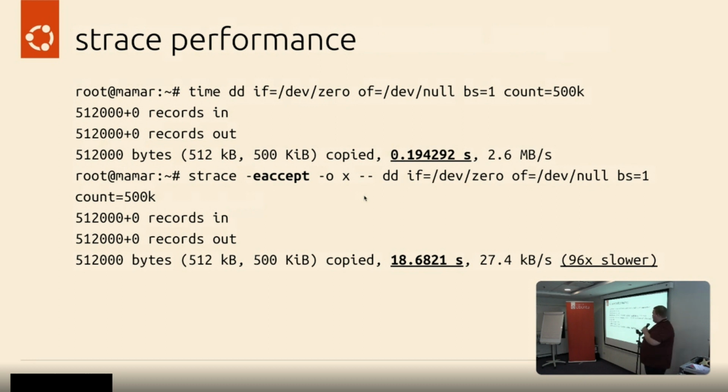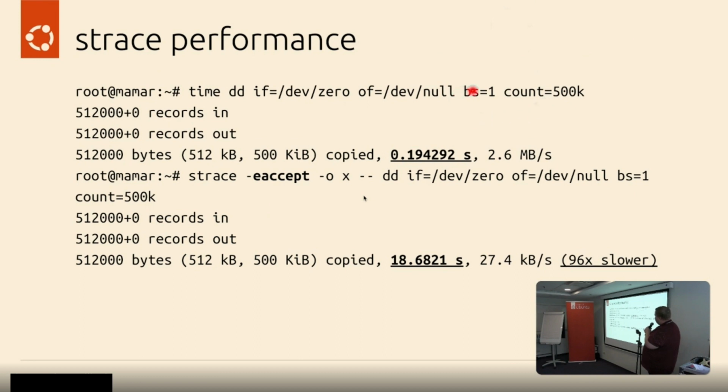But if we just look at the performance of that, I'm going to use a contrived example to exaggerate the performance impact so that we can understand that on human timescales of seconds rather than milliseconds. So I'm going to use DD to read from /dev/zero, so we're just getting a whole bunch of null bytes. I'm going to write it to /dev/null. So we're reading null bytes and throwing them away immediately. A very useful action for a computer to do.